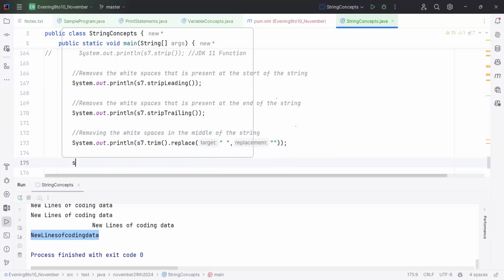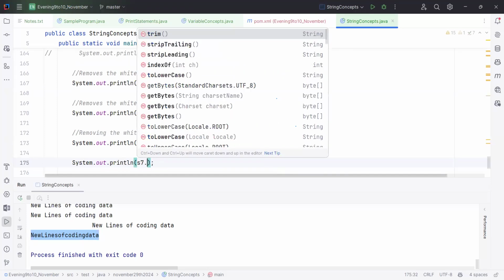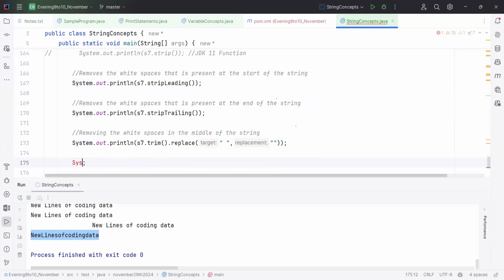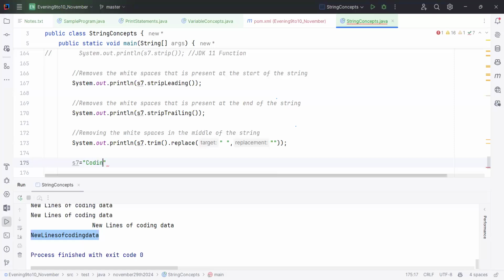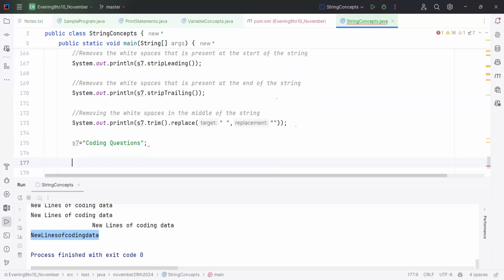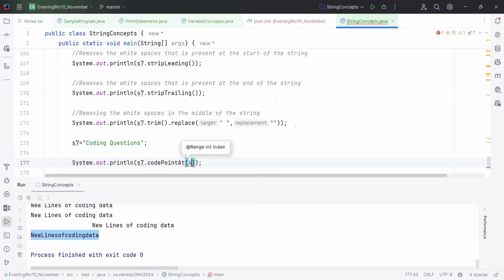So when I say S7.codePointAt(5), it prints the ASCII value of the character that is present at the 6th index position.